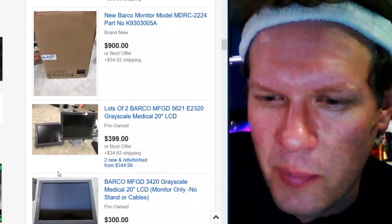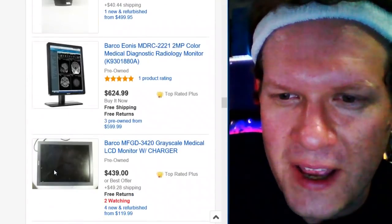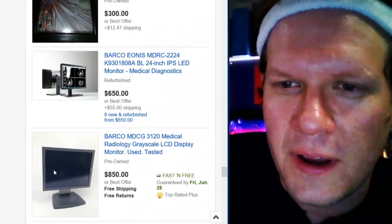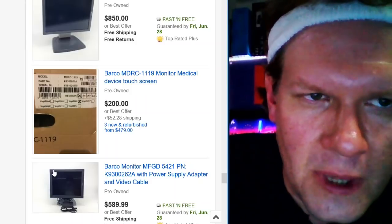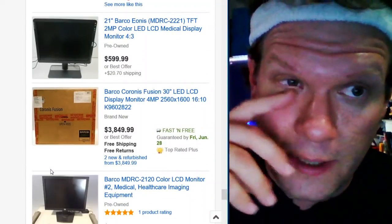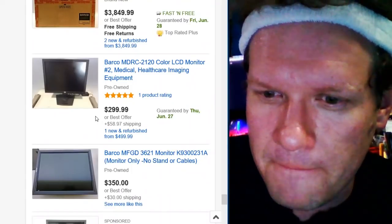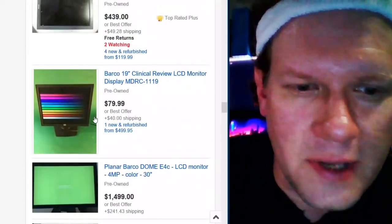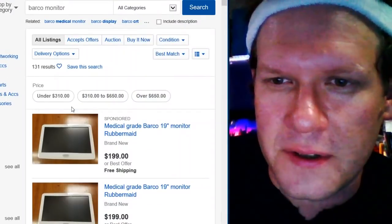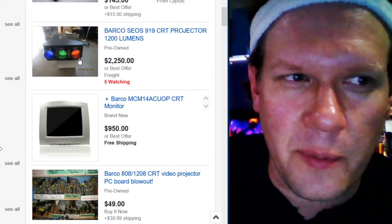I'm not really seeing any Barco CRTs. I went and looked at a Barco one time but it was only over 30 kilohertz and I actually went and tested it at a marketing firm — it would have been a nice monitor, but it definitely didn't work. As for Barco CRT video projectors, I wouldn't jump into trying to restore one of these without being prepared — there are going to be some major problems in parts you can run into. I used to see better deals — back in 2017 and 2018, I watched a 20L5 go for $650 shipped in nice condition. I thought that was too expensive then; now there aren't even any on here, and last time they were on here they were $1,200.